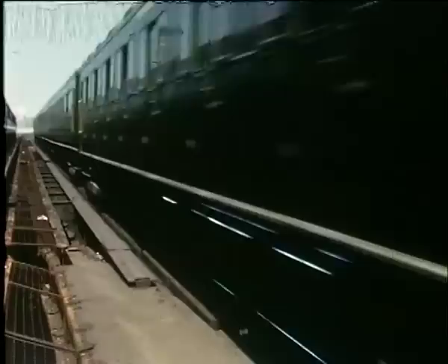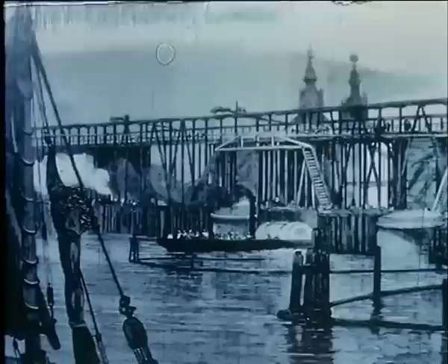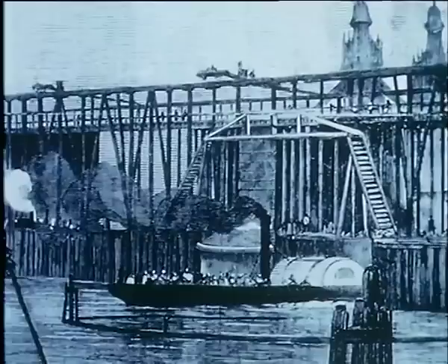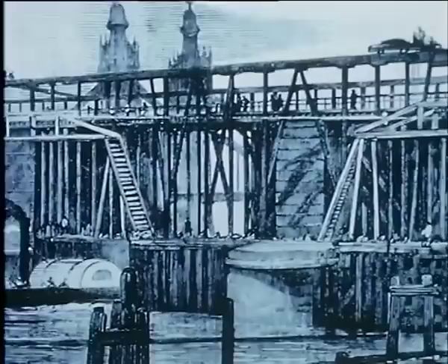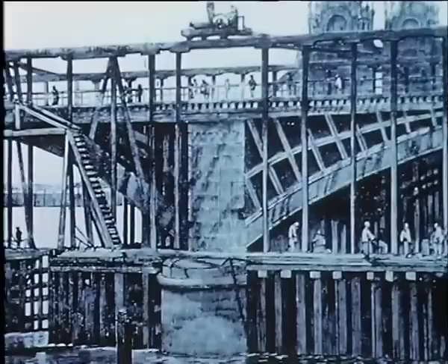Before going on with the story of the new Grosvenor Bridge, let's go back a hundred years or so to the days when the first two-track bridge was under construction. Concrete raft foundations were placed in timber cofferdams with shafts built up in brickwork and faced with limestone. The superstructure was built of wrought iron with four two-pinned arches supporting the deck. And now, after more than a hundred years in service, the old Grosvenor Bridge, with its two extensions, is due for reconstruction to meet modern standards.